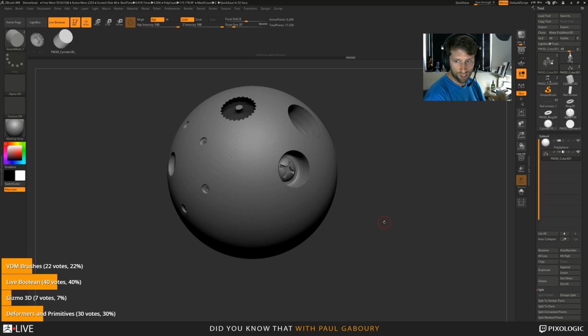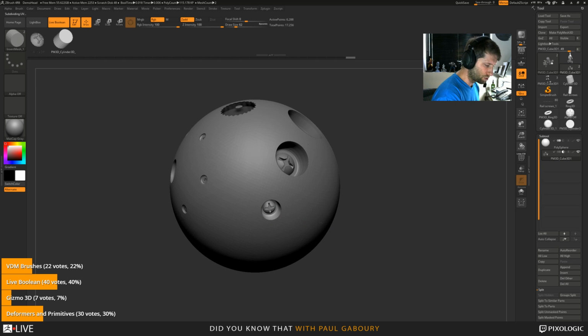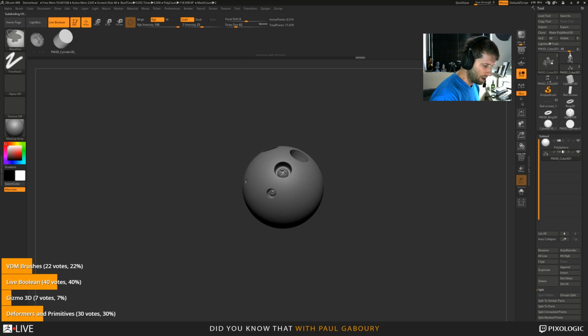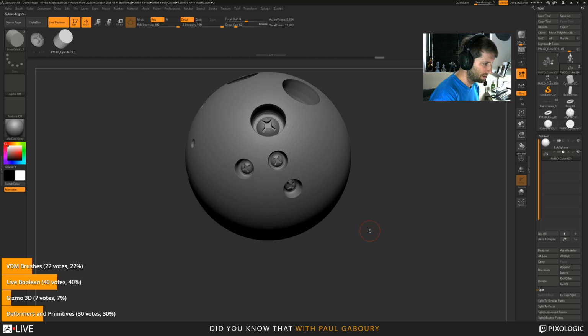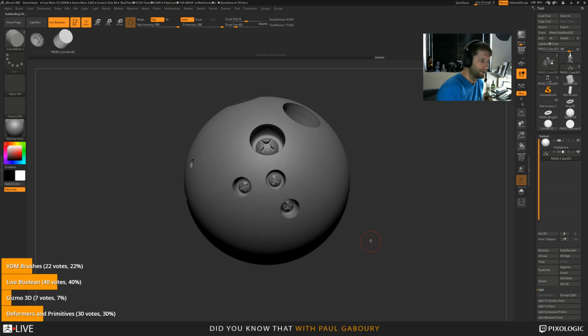How do you make the screw the same size? It's all about your brush size. Looking at your brush size, when you draw it out, if you just tap the Control key, I can rotate this and it won't let me grow it anymore. No matter how far I pull away, tap the Control key and it snaps to the brush size. Even if I zoom in and draw it out, Control key, and it snaps to the exact same size. So if I wanted this screw everywhere on my mech, I would save this brush, and this draw size would be maintained, and that would save with the brush.